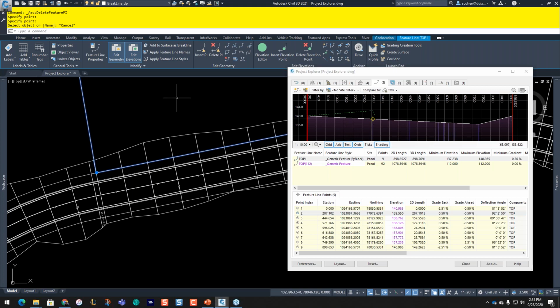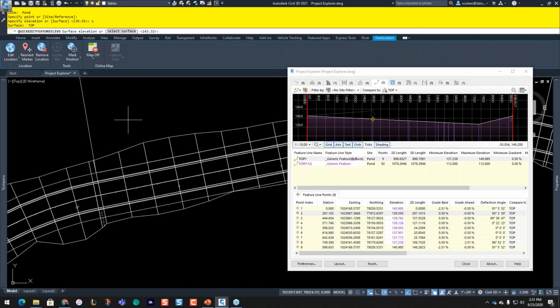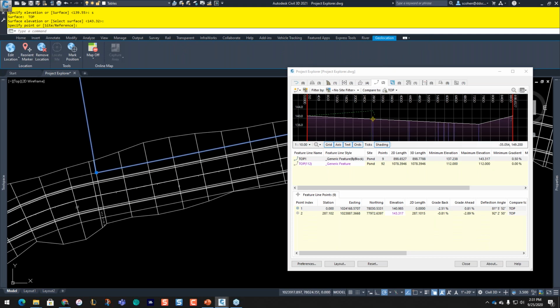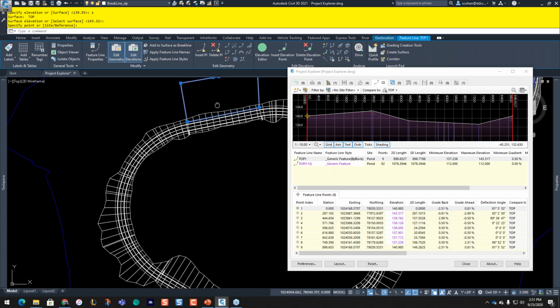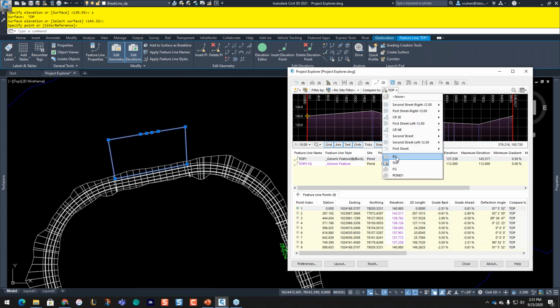I'll pop this up here. Within here, I'll pick the quick elevation edit, and we'll grab this, and we'll grab my surface, and top is good. All right, and now I'm back to that one there, okay? Where this is really nice is that if I want to see how this interacts or shows with other surfaces, I can do so.